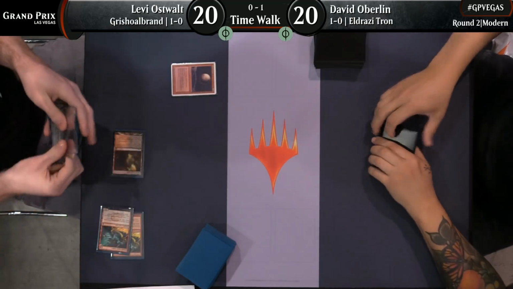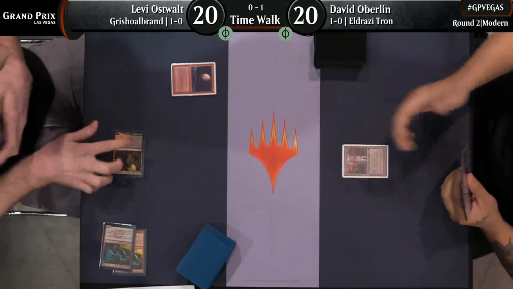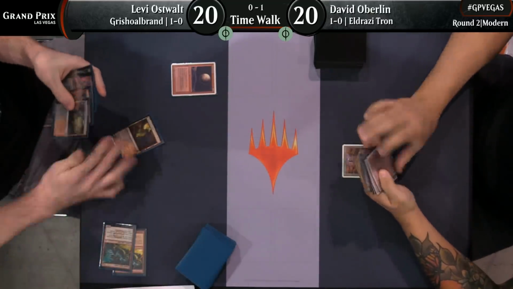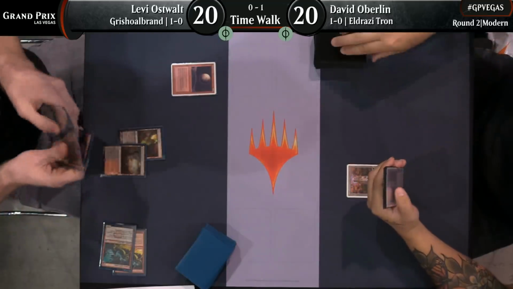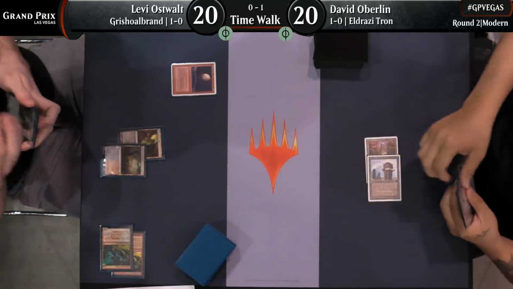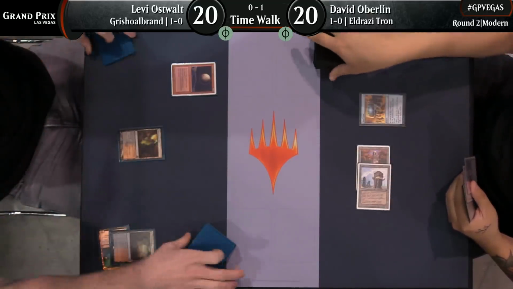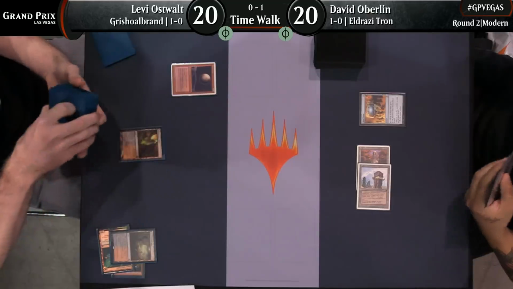Whoa, what is this? A turn 1 Blood Moon from Levi Oswald, discarding 2 Simian Spirit Guides, and David Oberlin can do nothing but play a mountain. The Eldrazi Tron actually just cannot play spells. Like, all of their big... or it's really hard. He can play like a Walking Ballista, I guess. Well, oh, no. He can play a Mind Stone. Never mind. He's found the colorless source.